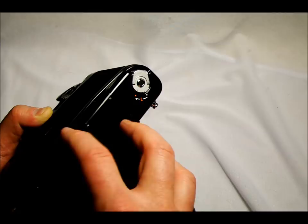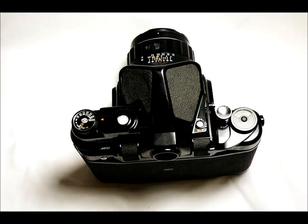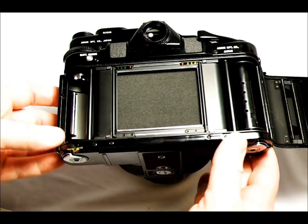And then over here we have the film spool locks and releases. And in the second video when we talk about changing the film, I'll show you how that works. So inside, the camera looks basically like any other 35mm camera with a few differences, and they're not major. The basic design and layout will be familiar to you if you've seen any of my other videos. Over here is where the film goes.